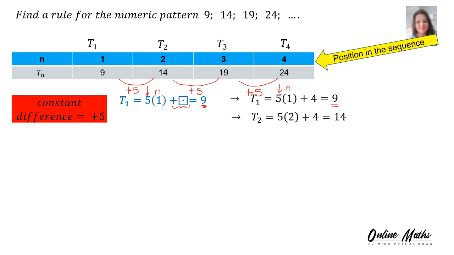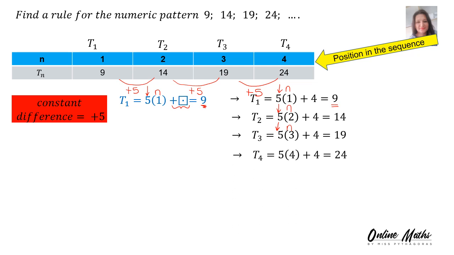Now look at this pattern that's forming. Term 2, again, constant difference times n plus 4 is 14. Now we are working out the value of the second term. So it's 5 times 2 is 10 plus 4 is 14. Term 3, the constant difference times n plus 4. The constant difference is 5. n is 3. It's the third term. So 5 times 3 is 15 plus 4 is 19.